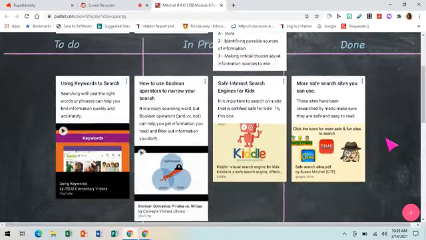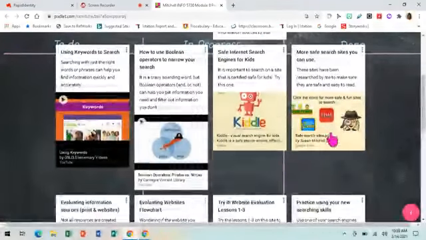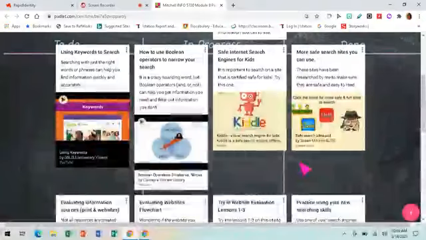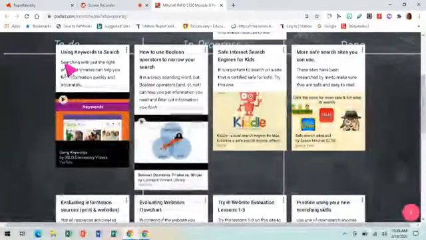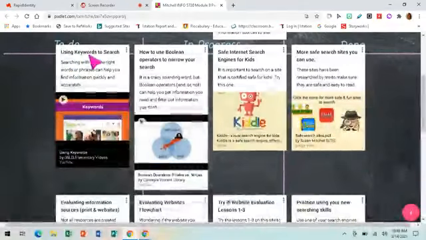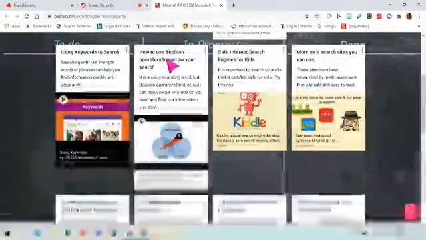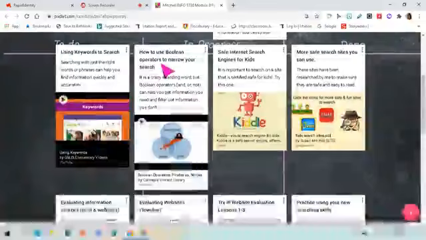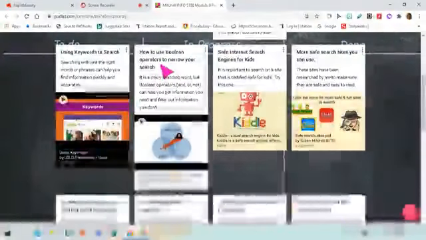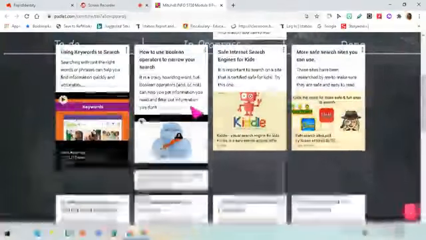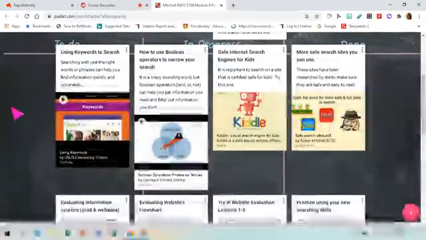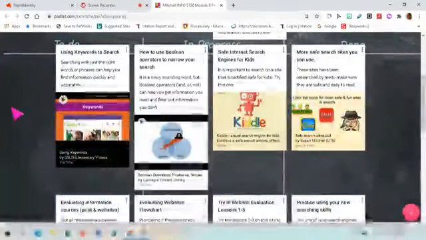So, the first part that you're going to want to learn is how to get the information that you need by searching efficiently. And that comes down to using the correct keywords and Boolean operators. I know it's a crazy sounding word, but Boolean operators mean adding and, or, not, and that can help you get the information that you need and then filter out information that you don't.